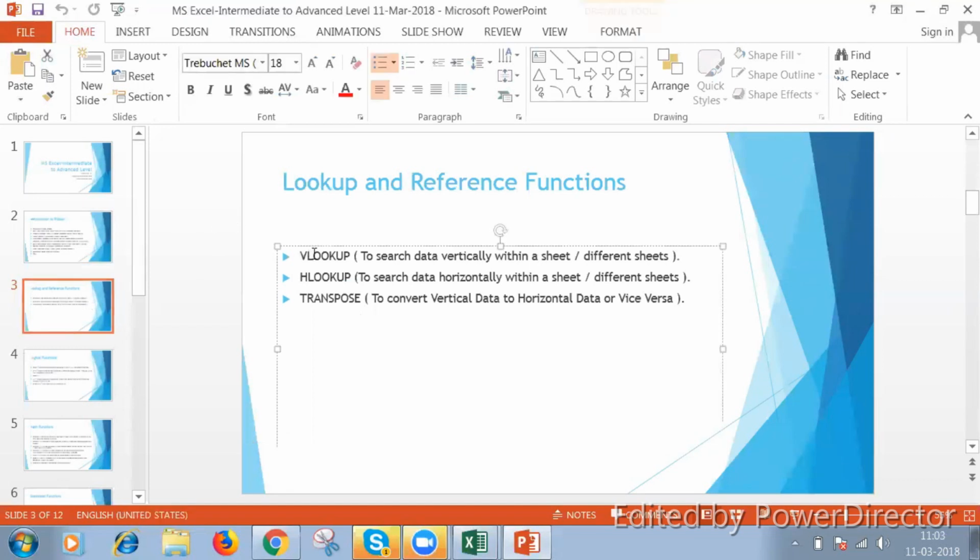Sometimes we have data spread across multiple sheets, and we usually work on vertical data, like data in the form of columns. When we work on columns, a few things are available in one sheet, and other things are available in different sheets. To search data from multiple sheets and get your data in one sheet, we will use VLOOKUP.